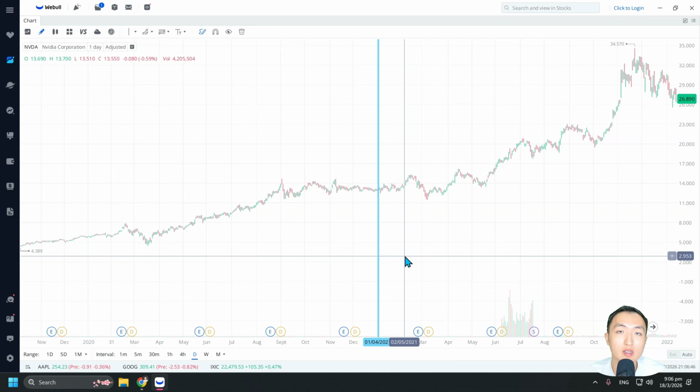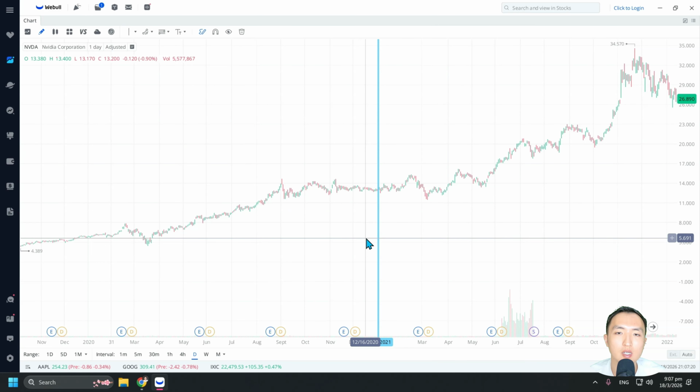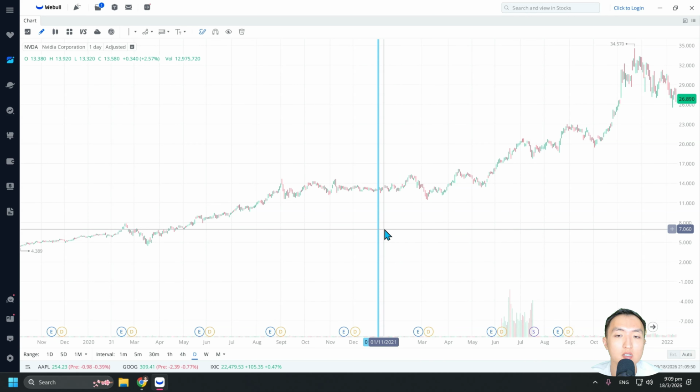Here I have the daily candlestick chart of NVIDIA pulled up. Remember that an entry is supposed to be made when there are 3 consecutive red daily candlesticks, and that the backtest starts on the 1st of January 2021. The blue vertical line in the middle shows us the first trading day of 2021. Let's find the first instance where there are 3 consecutive red candlesticks from the blue line onwards.